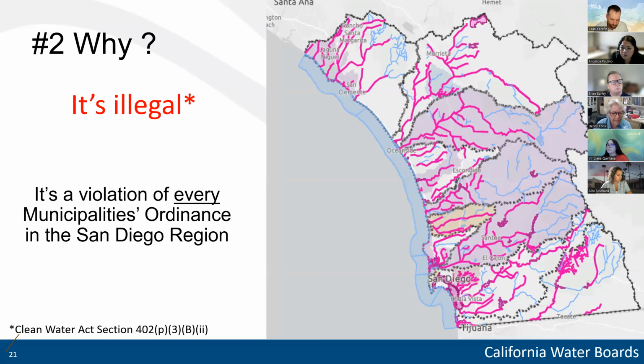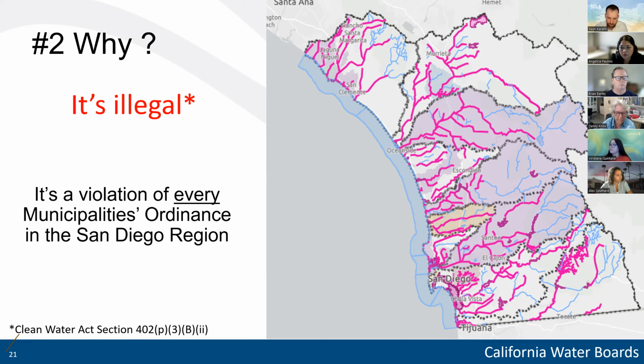You've heard this word a couple times: discharge. And I want to be very clear, without controls. In Vicky's slide, there were no best management practices deployed during the activity to pressure wash, steam clean, power wash, or hose down a sidewalk. If no controls are put in place, like bladders, vacuum, covering inlets, reducing the amount of water that's used, or spraying it into grassy areas or landscapes, if none of that occurs, this is an illegal discharge. And it's a violation of every municipality's ordinance in the San Diego region, not just the city of San Diego. This is not special to the city of San Diego.